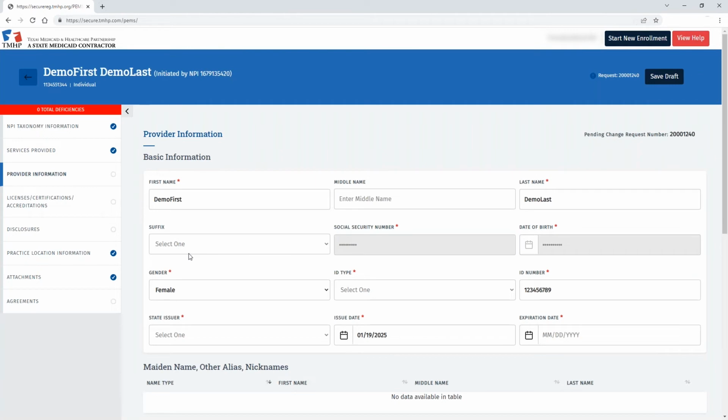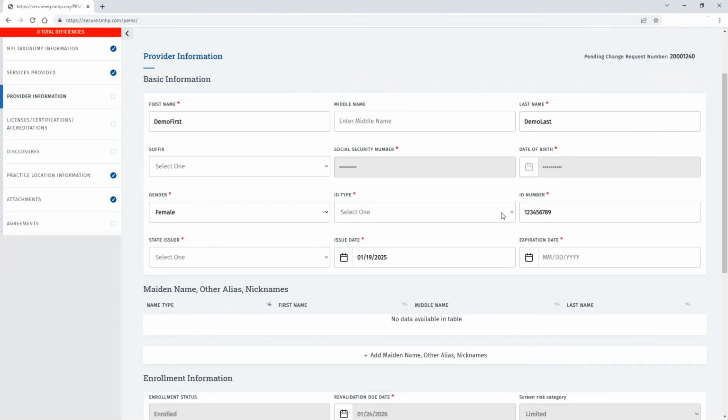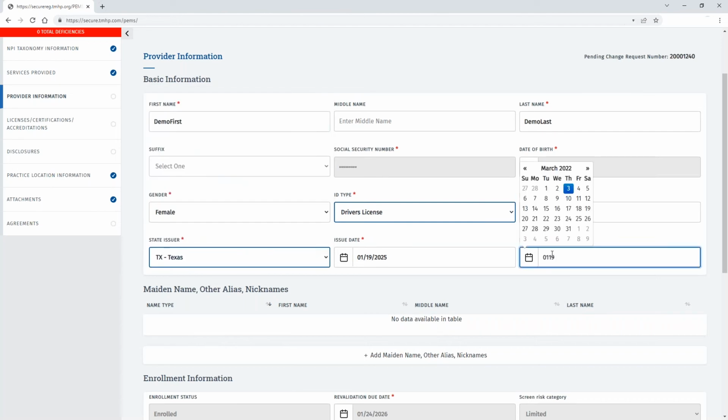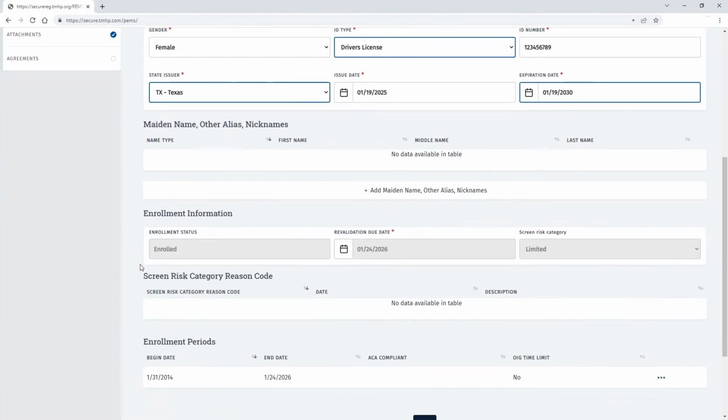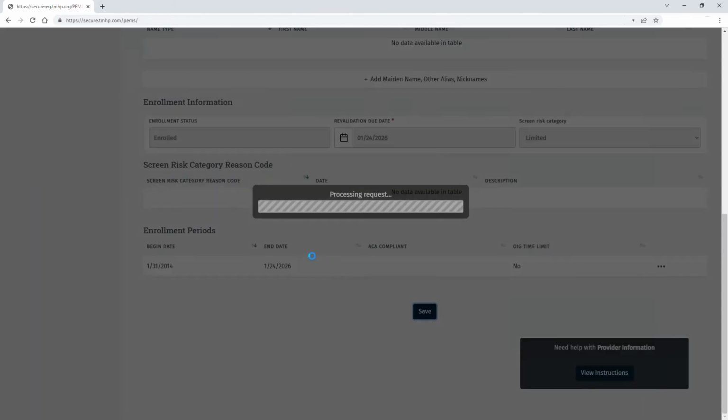You are able to edit any additional information that is not grayed out to provide the relevant details to complete the enrollment application. After you've completed the page, click Save.